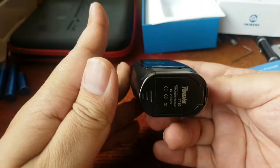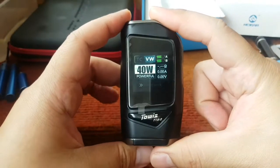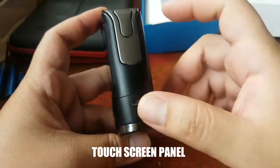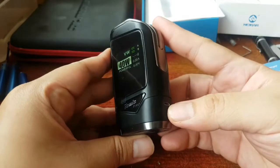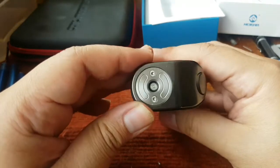I've already fit in two batteries. So this is the HCigar Towis T180. Just look at how small it is. Not too big, just nice. Quite an ergonomic design, with the micro USB port for firmware updates, I believe. With a two-battery mod you can charge it directly, but I wouldn't really suggest it. I would suggest that you use an external charger for it.